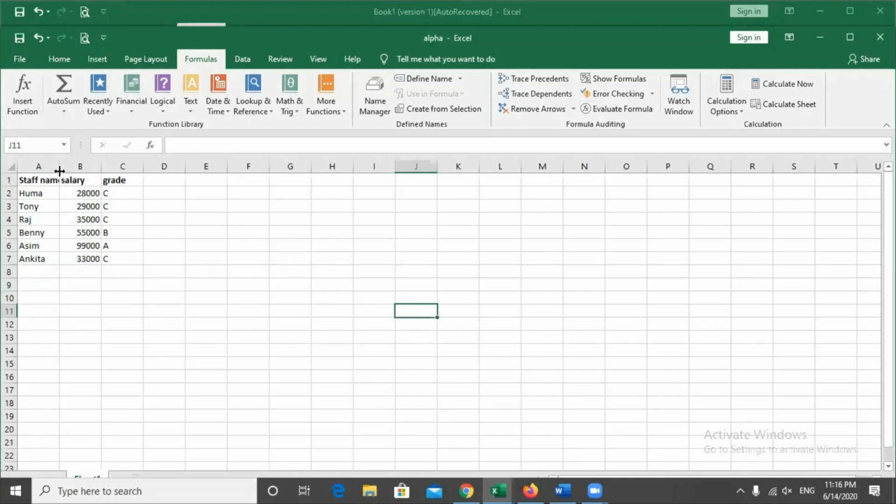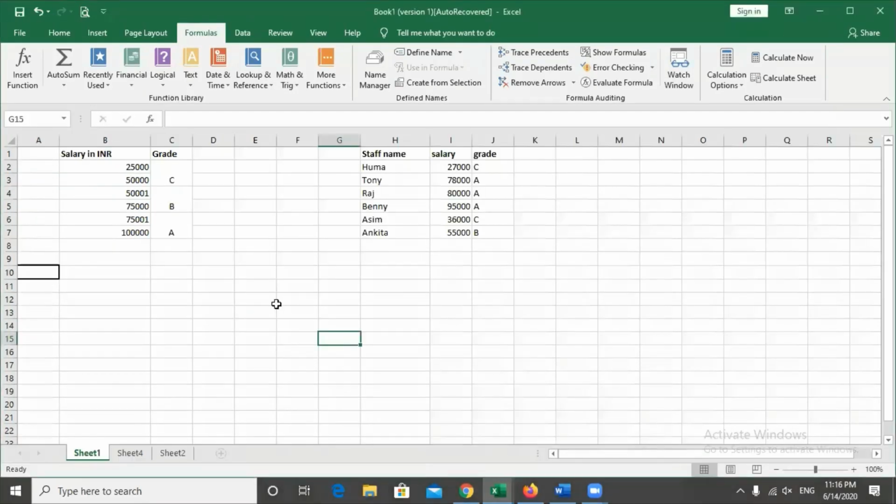It is pretty easy. The only difference is in different worksheets, or if you're working on different workbooks, the only thing you need to take care of is the array part. Always try to select the array at the end. If you select it at the end, it won't create any problem for you. Just fill in the lookup value, the column index value and the argument, and then at the end, go and select the array. That is beneficial for you, so you won't make any mistakes in this.